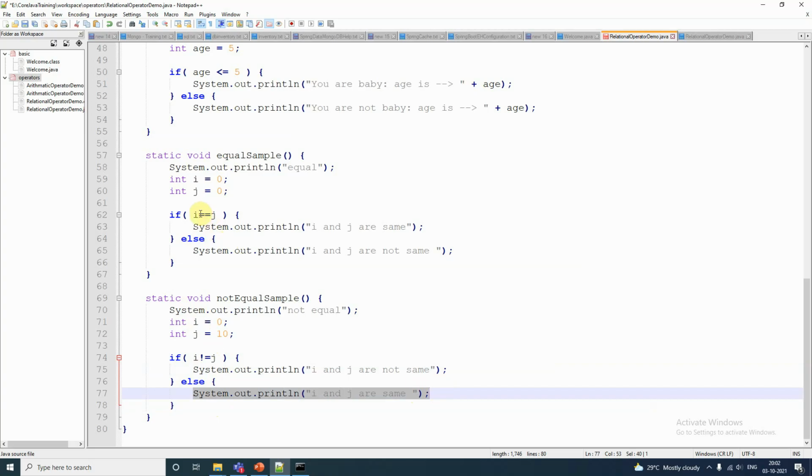So the double equal operator is checking whether both values are equal or not. This not with equal will check whether both values are not equal. It is exactly opposite.